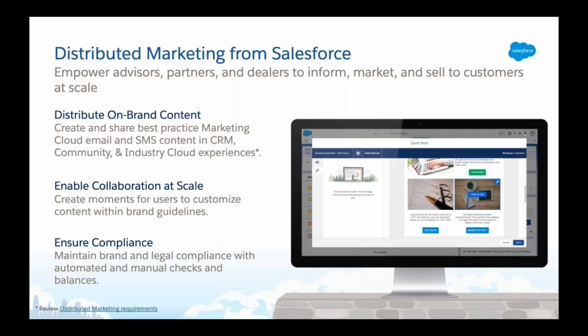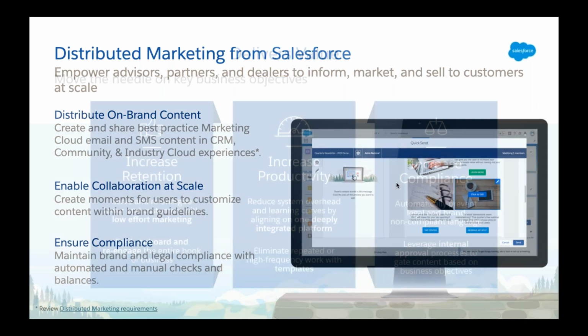And third, we provide a set of tools that help you maintain both brand and legal compliance. Certain industries care more about this than others. Financial institutions, for example, are really heavy on compliance, franchises a little more flexible. But this is part of the framework that this flexibility is enabled within, so we can avoid things like sending out pink Comic Sans if your brand is blue and, I don't know, any normal font. So, quick high-level overview there.